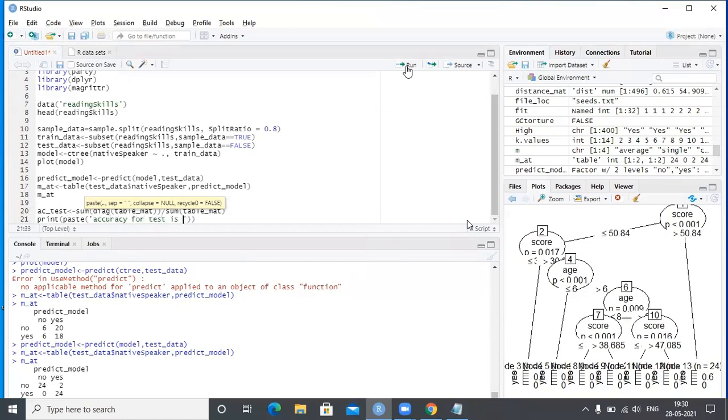So we'll print the accuracy of the model.